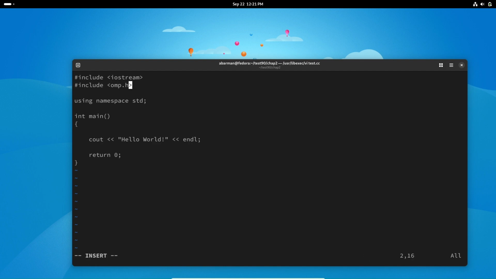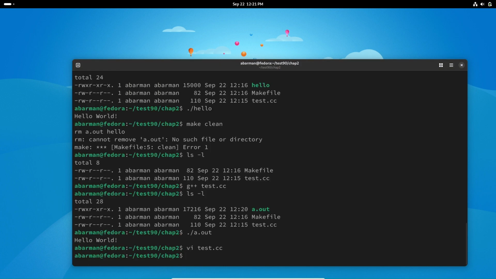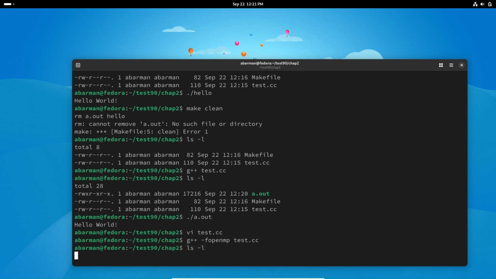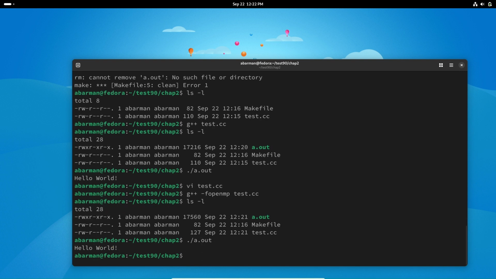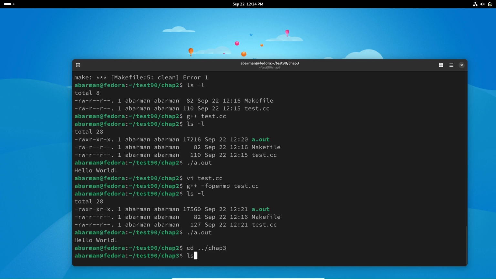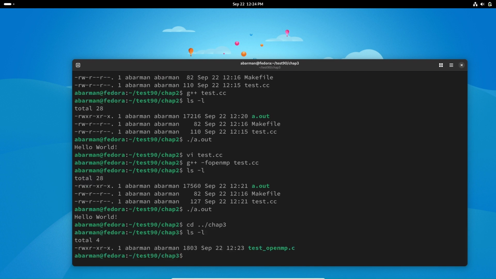Next, let's enable OpenMP support. We'll compile a pre-written OpenMP program in chap 3 to demonstrate parallel execution.